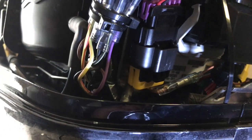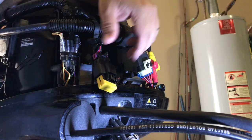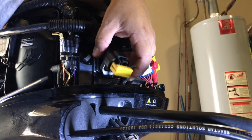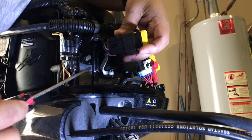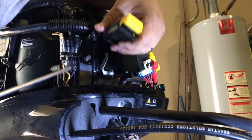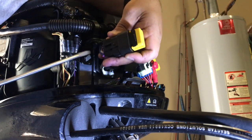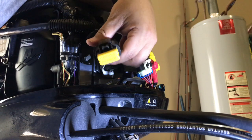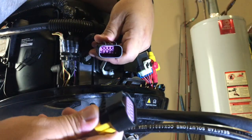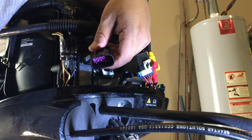I understood to take this off — this is just a little plastic thing. This little thing right here goes in here, so it allows it to slip in and slip out, then you pull it out and you have full access. Just kind of up or down and it comes off — it slides off this piece right here. Then you have access to remove the connector they're referring to. Kind of push down on that and it comes off.